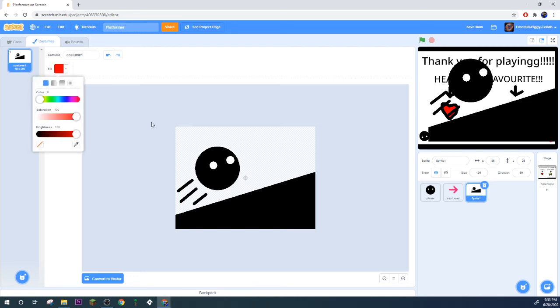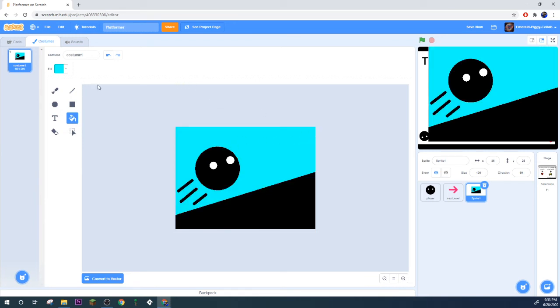Let's make a background color. The most common background color I see is this nice, like ice glacier kind of blue, just like that. And now we gotta come up with a name for the platformer. We gotta call it something really captivating, like Inked. Just like that. Make it real big.